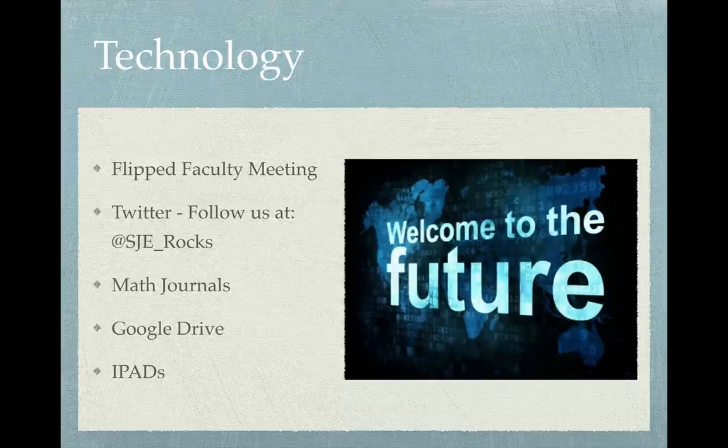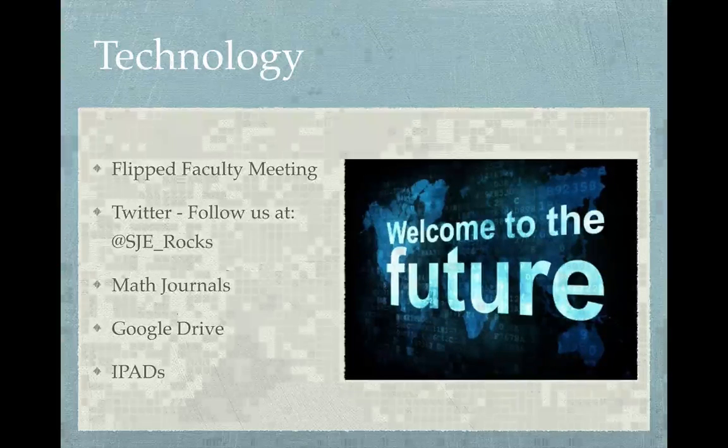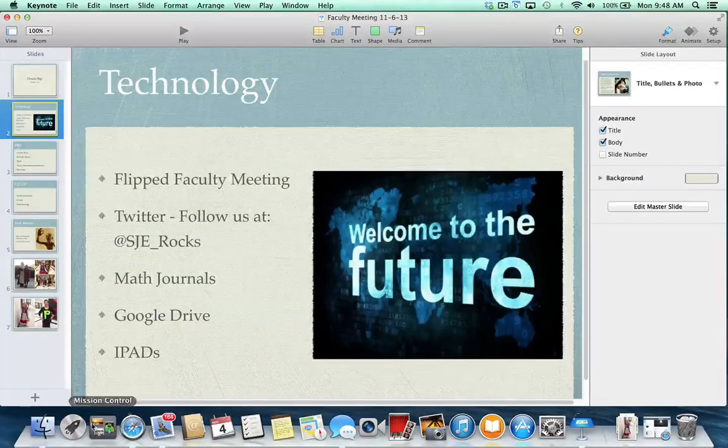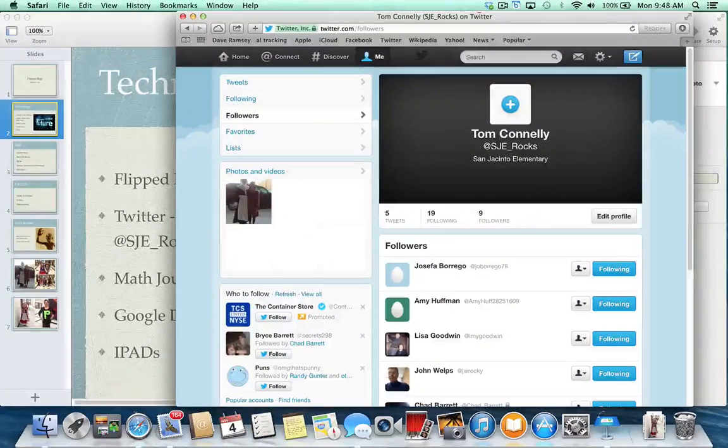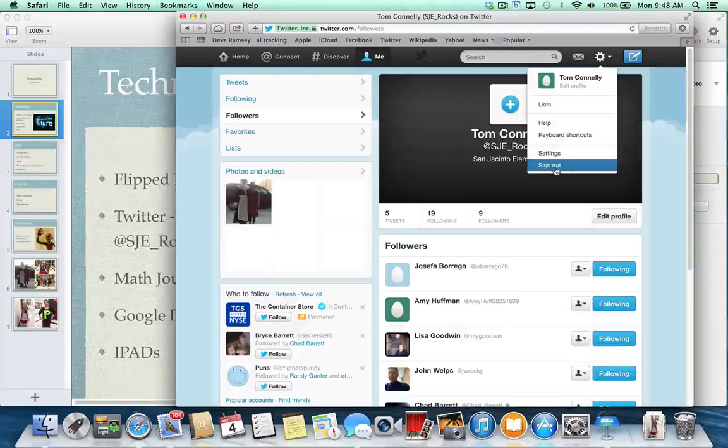And so in just a second I'm going to back out of our presentation again, and I'm going to walk through these next two items, Math Journals and Google Drive. So here we go. If we go back to our website, and of course, whenever we are online, or when I'm online in this presentation, I'm on a MacBook. I'm using an Apple product, so it looks a little bit different than what you would see. So right now, I'm going to jump in, and let me go ahead and log out of here if I know how to do that. And then I'm going to go to our district site.